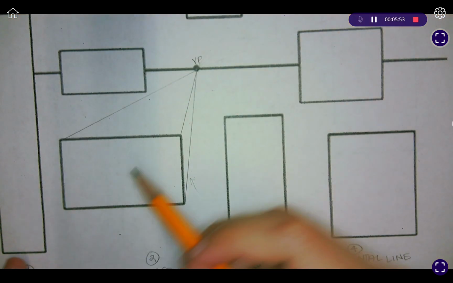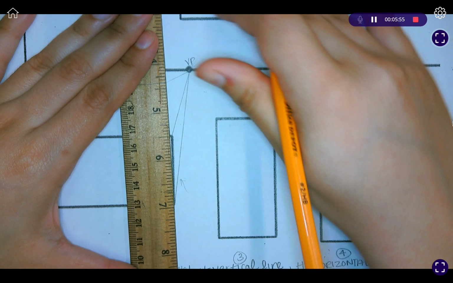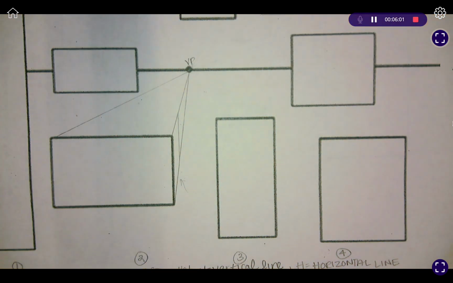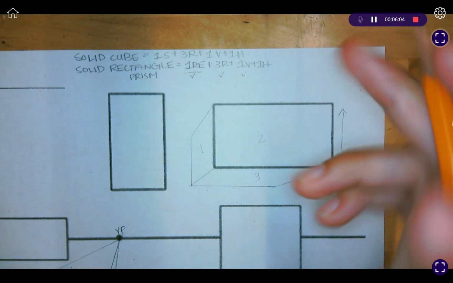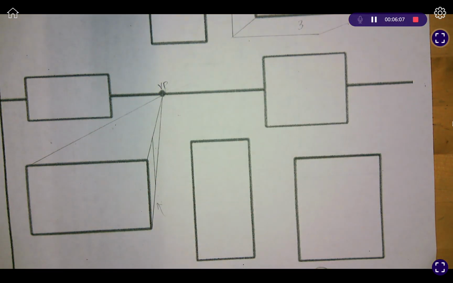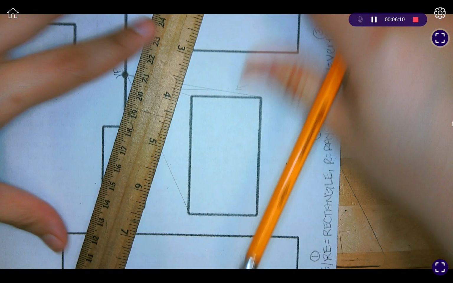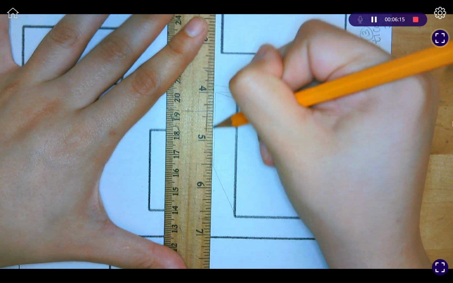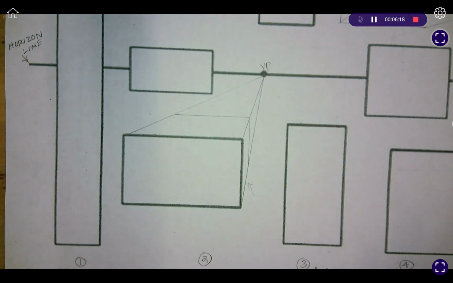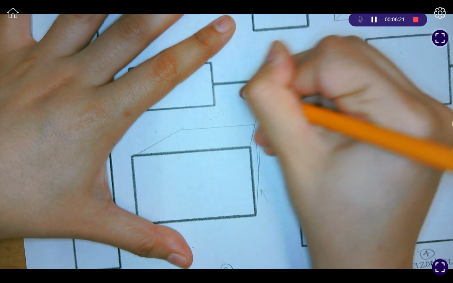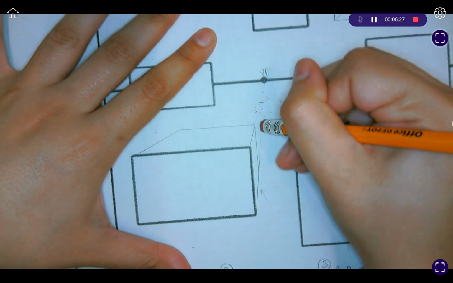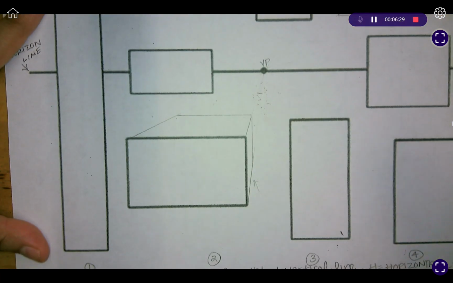Okay? Now that we have our 3 rays, we're going to add one vertical line. This time the vertical line is over here on the right side. We're lining it up. There it is. And then we're going to close it up with one horizontal line. This time the horizontal line is at the top. And now we can go in and erase the rays that we no longer need because we've already created a solid object. And so now we have 1, 2, 3 sides.